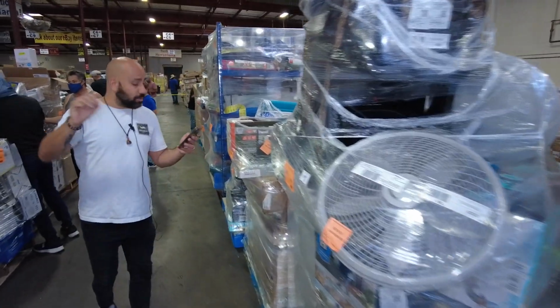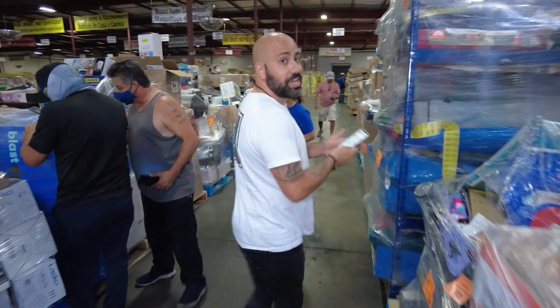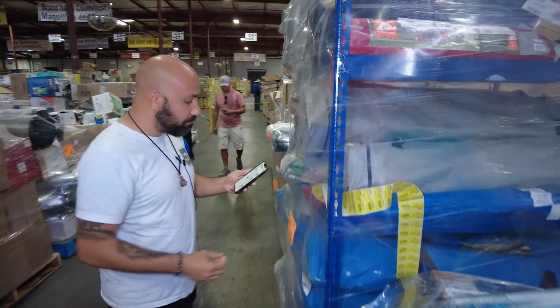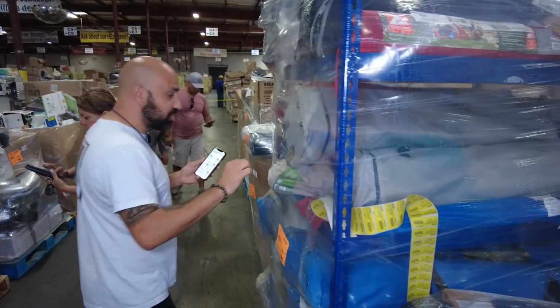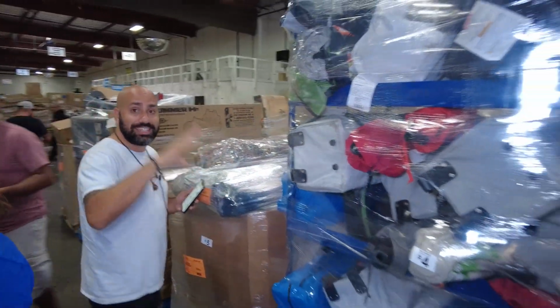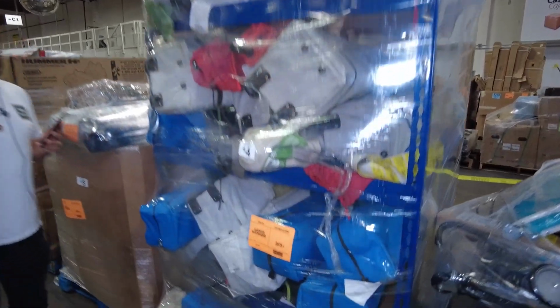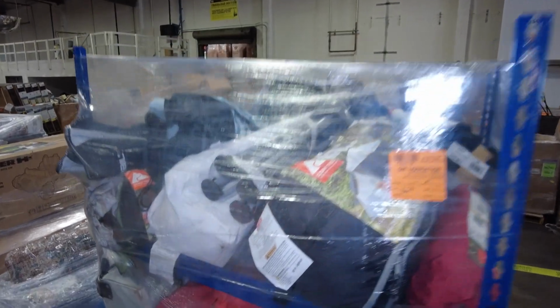But I want to go check out the most popular pallet. Pallet number 4. We come right back to where we started. Pallet number 4 has 24 selections. That means, and we're about to show you how this happens, 24 people have selected this pallet. $675 for all these canopies. We're in June in California. These definitely come in handy. But 24 people have selected it, so you're up against 24 people.